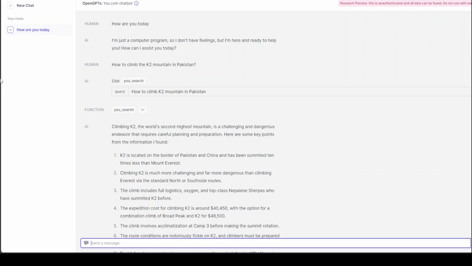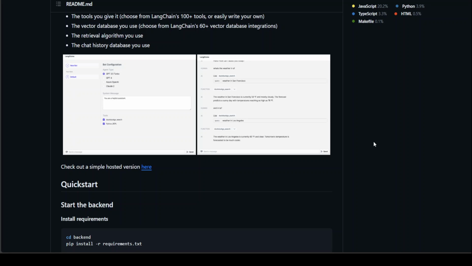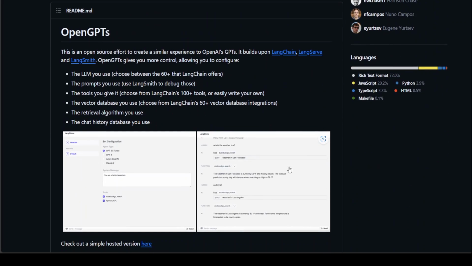So you can see that when it comes to the chat arena, the options are increasing, models are increasing. It is becoming easier and easier to use Gen AI chat in your applications. So this is it, guys. I'll drop the link to this GitHub repo in the video's description so that you can play around with it.